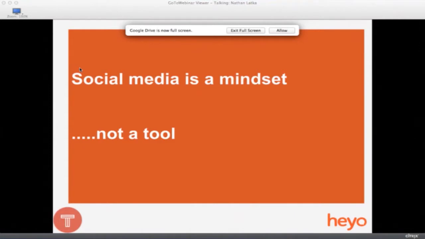And it's really important that you understand that you can have all the tools in the world, but it does not mean you'll be successful unless you really believe in that mindset and you apply it to the way that you engage with the tools available to you. So I just wanted to really preface everything by saying that.